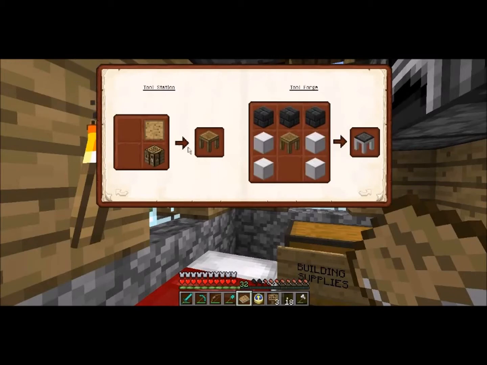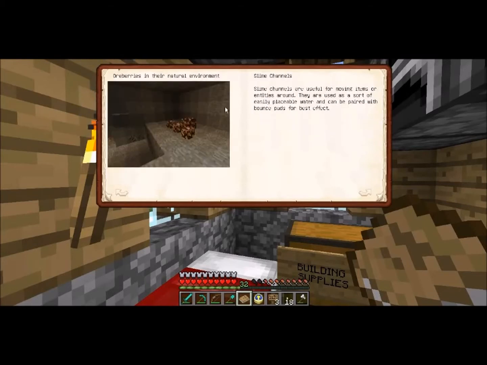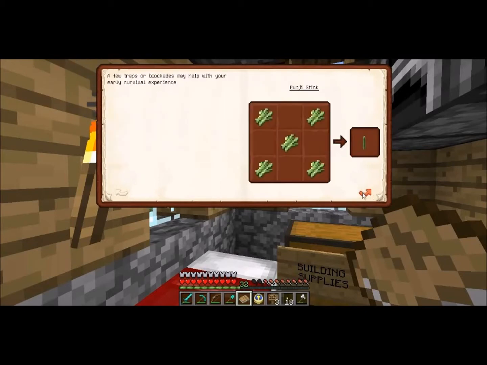You're going to need to make a tool station, and then you use the tool station to make a tool forge. And these are all the things that you're going to need to put together your tools once you build your furnace. This also shows you how to make the drying racks. It talks about the oreberry bushes. It also shows you how to make slime channels, which I've never actually used. I guess they can be pretty cool. My son's done a few things with them.